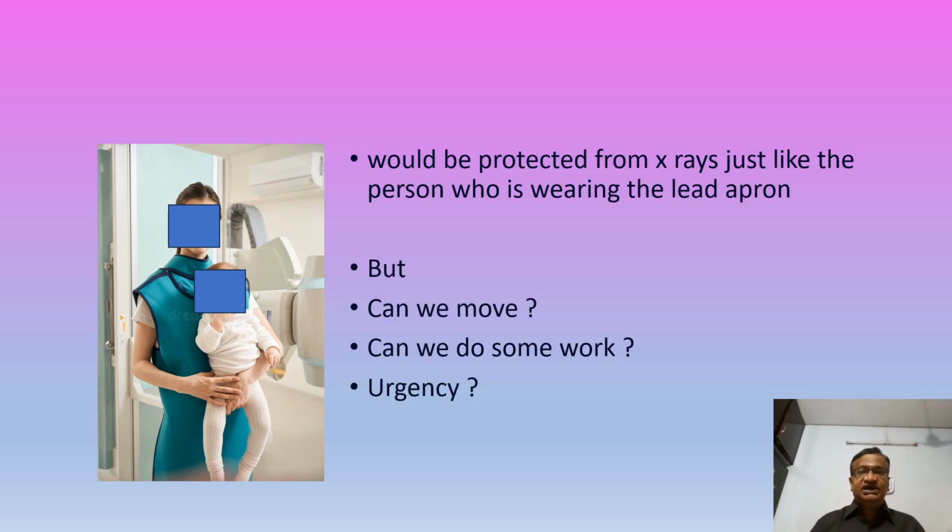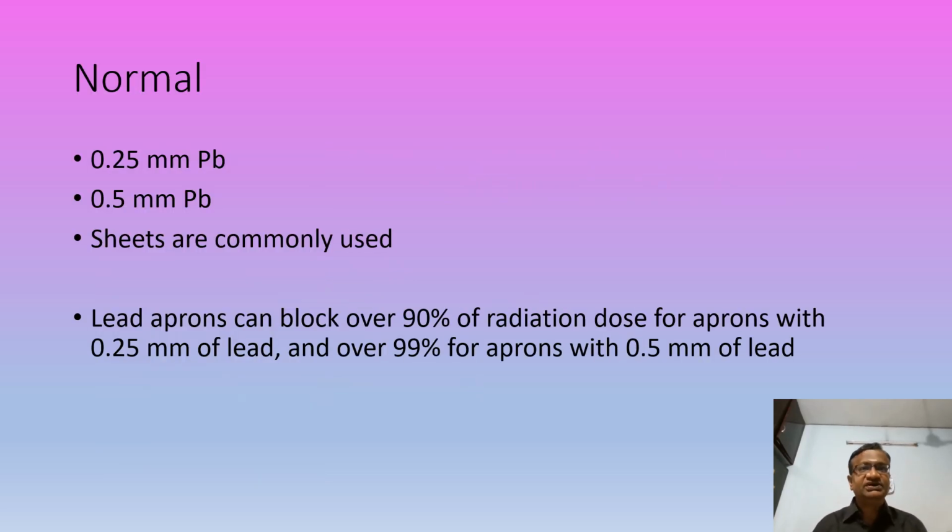So, yes, if the person is wearing a proper lead apron and you are standing behind him without a lead apron, it is adjustable. It is not correct, but it is adjustable. But the problem is he will move. Somebody will ask for urgently normal saline. He will move out and you are directly exposed. So, it is preferable everyone wears lead aprons.